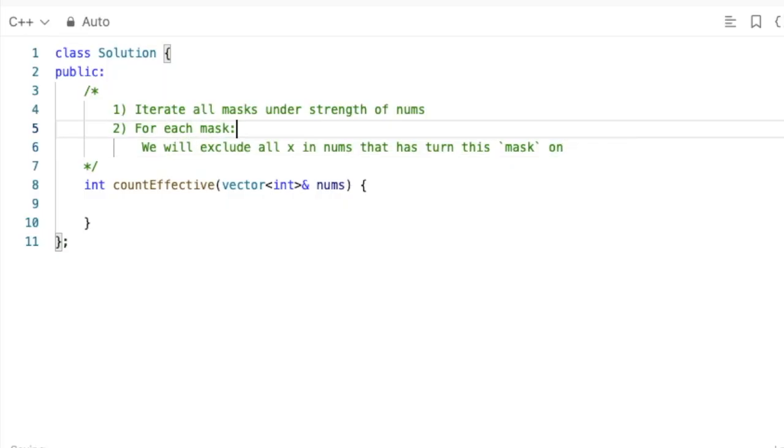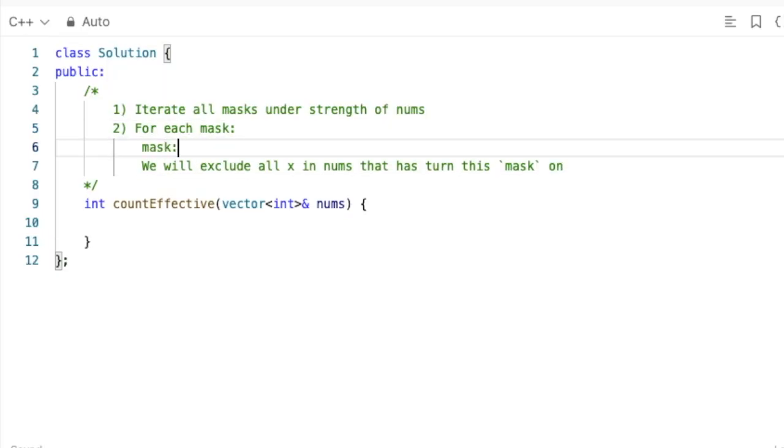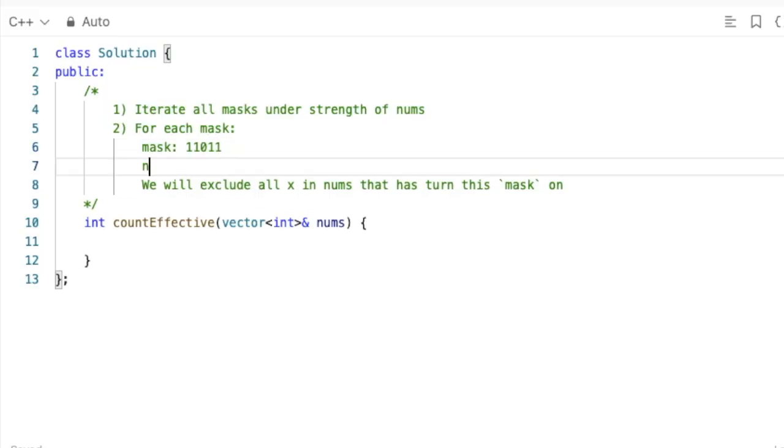For example, if the mask equals 1, 1, 0, 1, 0, 0, and nums equals, for example, 1, 1, 0, 1, 1, and then maybe 1, 1, 1, 1, 1 here, then this will be filtered out because it has turned on this mask, and so on and so forth.